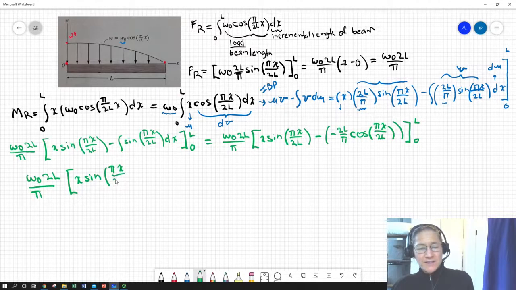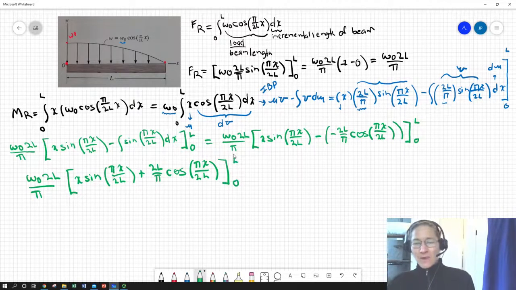This is definitely a definite integral, pun intended, plus 2L over pi cosine. So we're already seeing that we've got a sine term and a cosine term, and we're integrating over limits that are going to give us arguments of those trig functions that look pretty close to 0 and pi over 2. So whether this cancels all to 0 or gives us what we think should be a moment going into the whiteboard is going to depend on, did we get all our signs right?